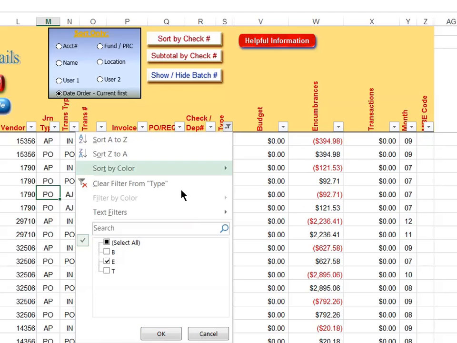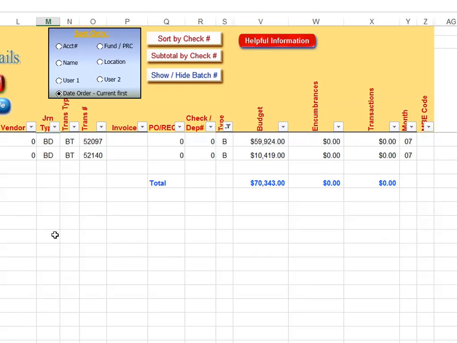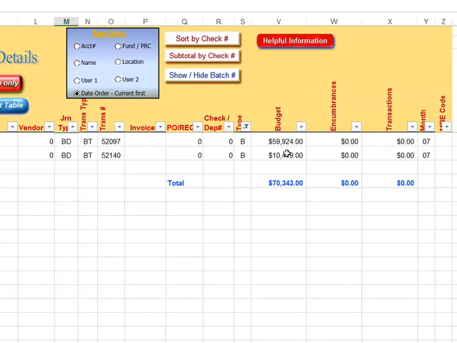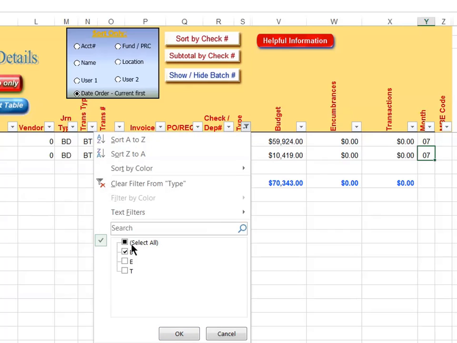And then to look at the B's, that's when I have my budget allotment. So in this case, out of my 061 pot of money, I got $10,000, and then I got another $59,000 for a total of $70,000. So this is really helpful information, and that was in July. So usually your budget allocations happen, you know, the first part of the fiscal year. So you learn a lot about filtering and looking at your spreadsheets.